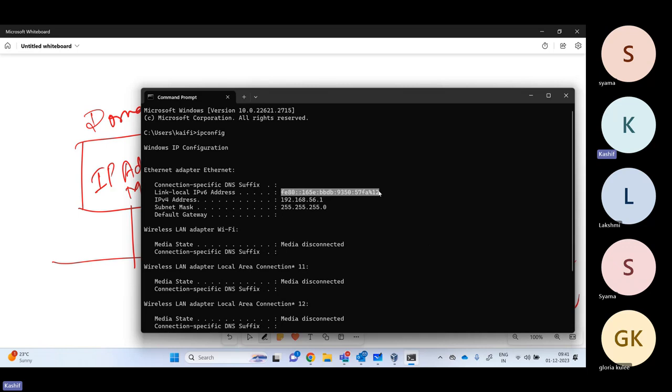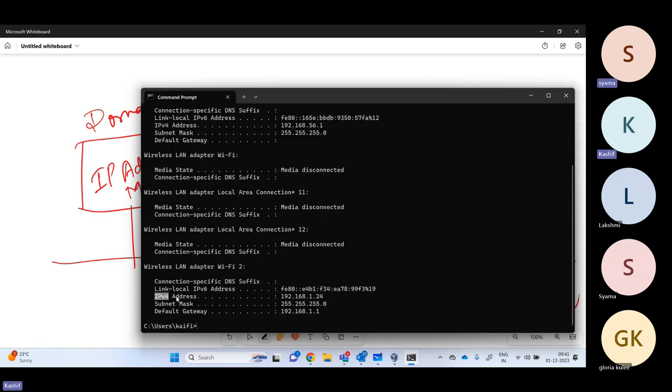So computers can communicate with each other using either IPv4 or IPv6. You see the IPv4 address and IPv6 address. I have two network connections, two network adapters, so there are two network cables connected to my device. That's the reason I got two. If you have two SIM cards on your mobile, like an Android device, Redmi or something, you get two different mobile numbers.